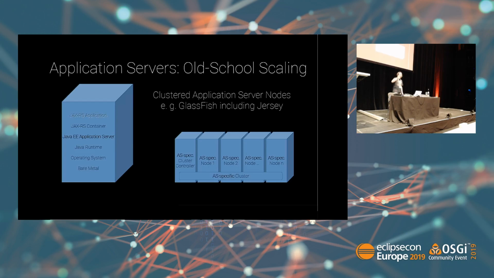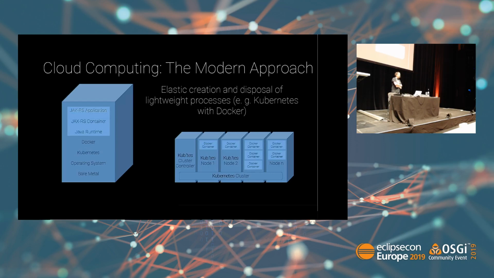Then we had the transition to the Eclipse Foundation, and it was clear to all the committees that this is not the world we're living in anymore. The world today looks different. We're in the cloud computing era, and if we want to do scaling in the cloud era, then we actually do not copy the complete application server instance, but we have lightweight containers which we can create on the fly within milliseconds. So to support such agile scaling, we need different technology, and we need changes within JAX-RS itself.